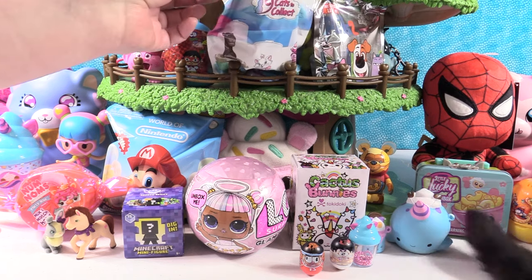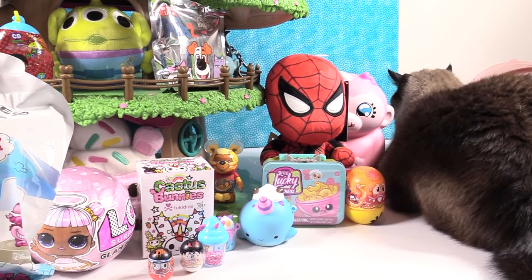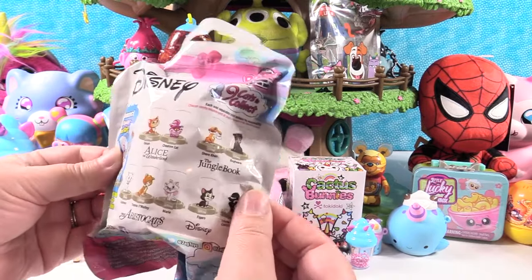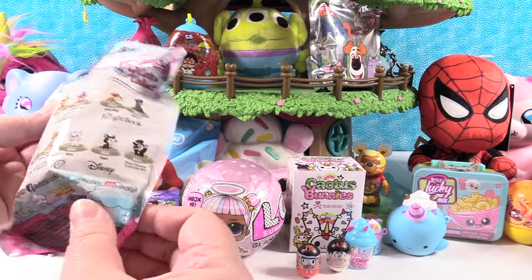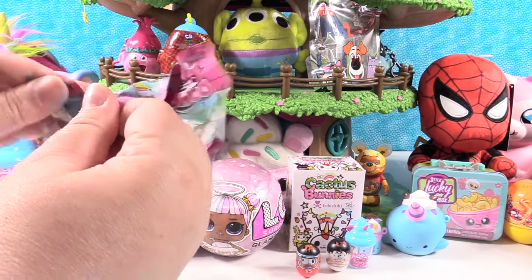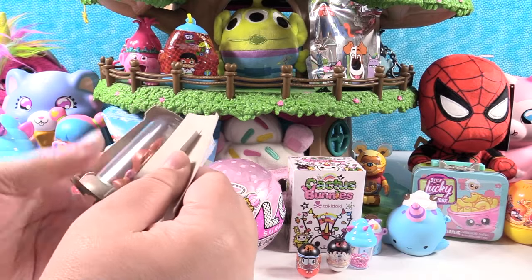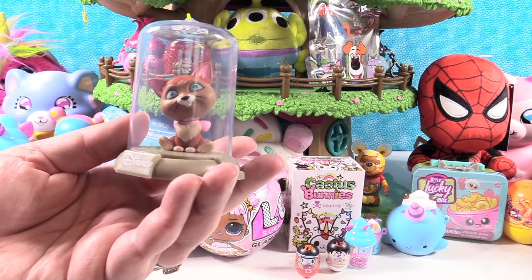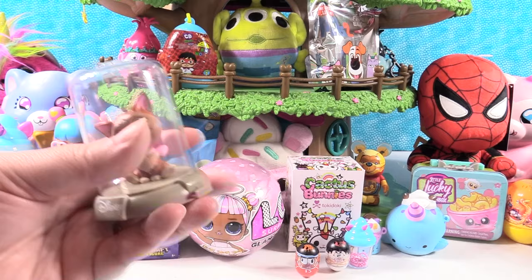I think I'm gonna open a Disney Domes figure since we just had a cat — we still have a cat, it's getting in Paul's way, because that's what cats do. This is the Disney Domes Cats collection, and there are all these different cats you can collect, including a mystery chase kitty. This is Dinah — yeah, Dinah, Alice's cat. She's adorable, a little orangish kitty with a big pink bow and pretty blue eyes.